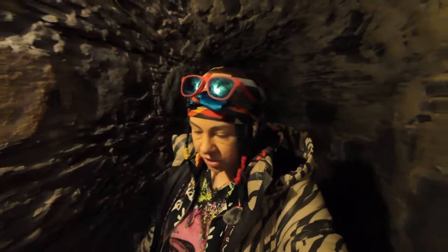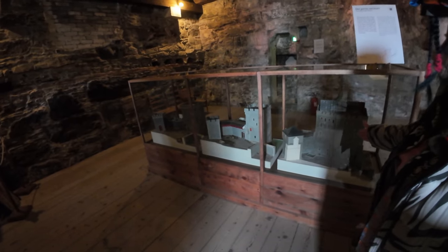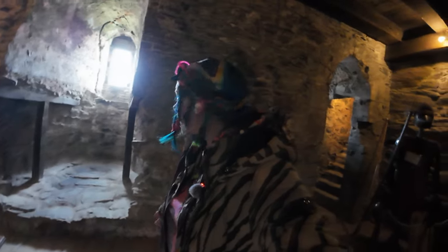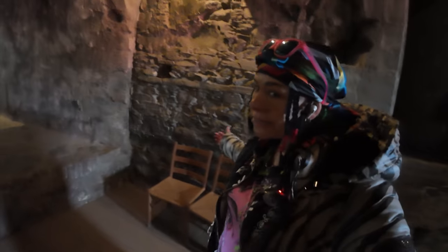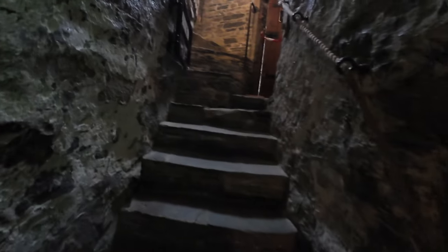They kept prisoners in these dungeons and the prisoners really wouldn't have any fresh air or light unless they could sneak some stuff outside. We are currently in the Rosencrantz Tower, and there's a middle section and then another castle thing — we're going to try to see all of them. In the 1940s during World War II, a ship rolled into the harbor with a bunch of explosives and exploded, damaging a lot of this castle. We don't see it all today, but where we're at now is still original and the top parts have been rebuilt.